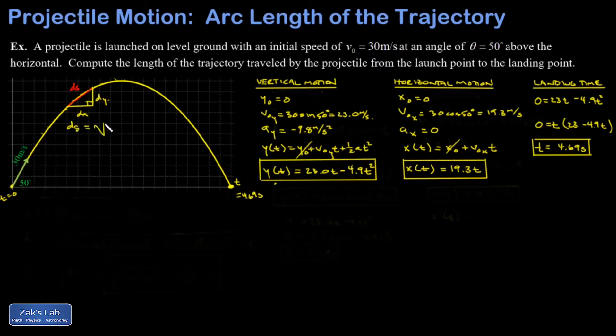And that's a right triangle, so I apply the Pythagorean theorem, and I get ds equals square root dx squared plus dy squared. But those little differential pieces in the square root can be expressed in terms of my parametric equations. I have dx equals dx dt times dt. That's just x prime of t dt.